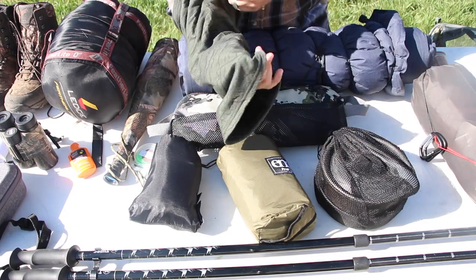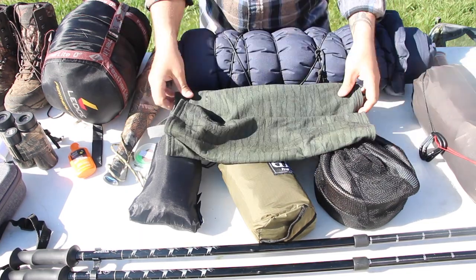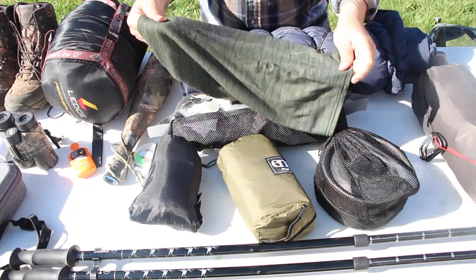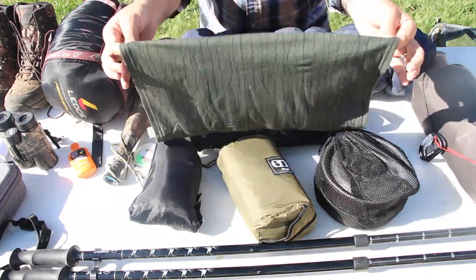You can fold them into all kinds of, you know, cool patterns. Of course, I don't know how to do that because I've never done that, but I've seen other people do it. It's really neat, and you can fold them and put them on top of your head, right? Put your head in here. But buffs definitely keep you warm, keep your neck warm, keep your head warm, keep your face warm, whatever you need. If you're cold weather camping, get yourself a buff.